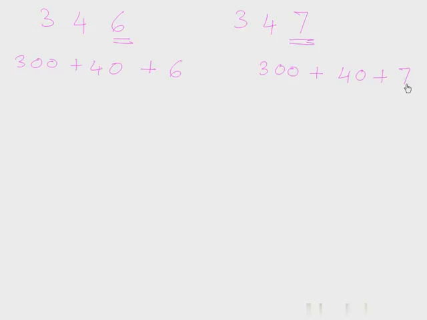If I was to divide 346 by 2, I can divide 300 by 2, 40 by 2 and 6 by 2, check all the remainders, clump them together and then divide the remainders by 2. All I'm doing is distributing this number 346 among 2 people, gathering all the remainders up and then distributing the remainders till I have nothing left to distribute. When I divide 300 by 2, of course I can do it. When I divide 40 by 2, of course I can do it. And it's just the 6 that I'm worried about, but in this case I can divide it by 2. Here again, 300 divided by 2 I can do, 40 divided by 2 I can do, and the 7 I cannot do, I get a remainder of 1.